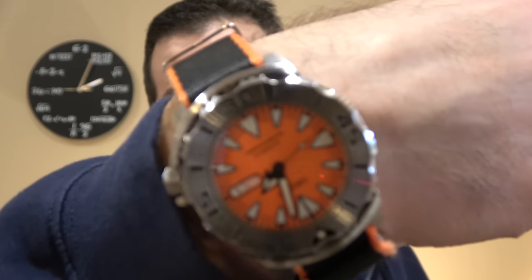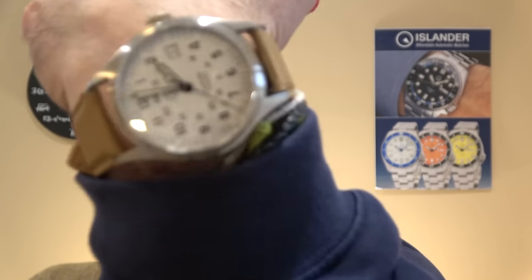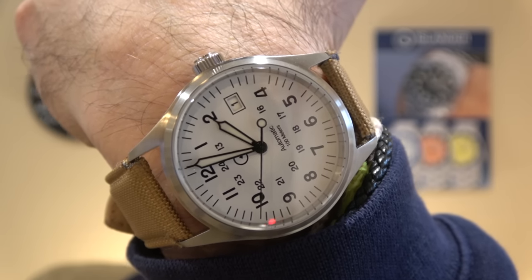I'm still in Halloween mode with the orange monster and then I pop this guy back on. I'm figuring we'll probably see this guy in all of its different colors — probably close to the end of the year or right in the beginning of 2021. Kind of really weird saying that anyway, let's check these guys out.